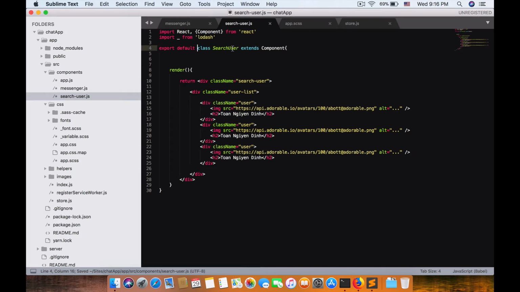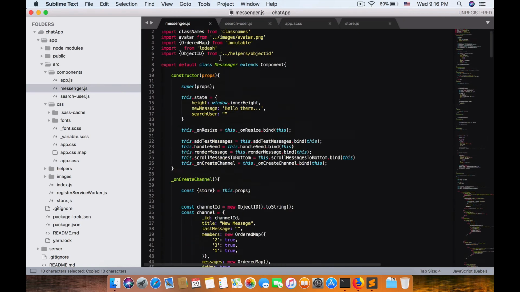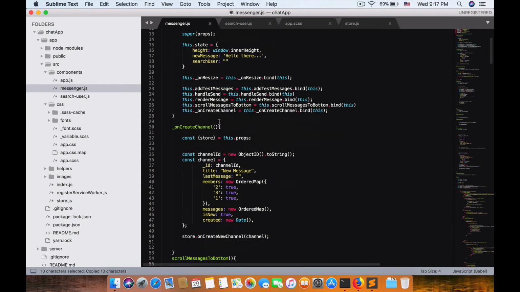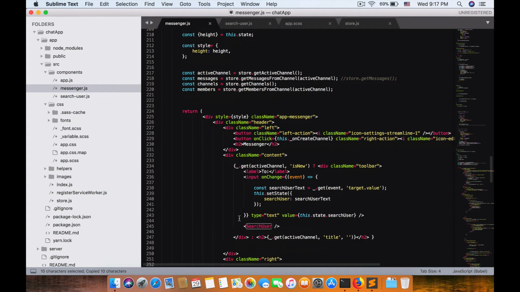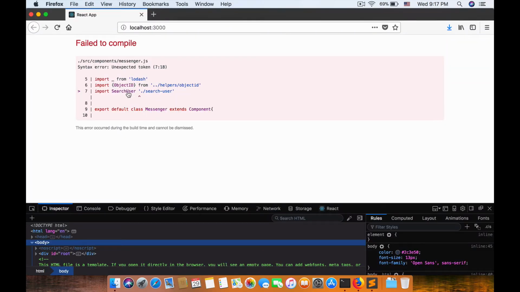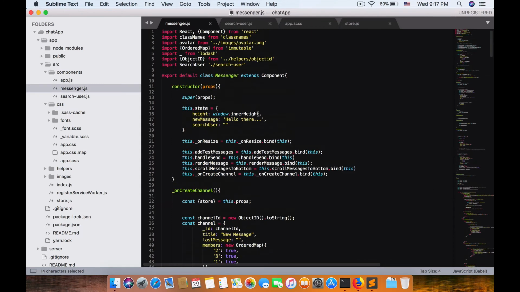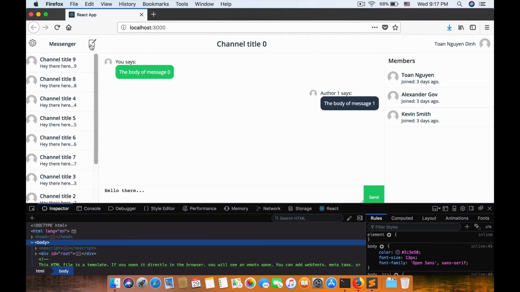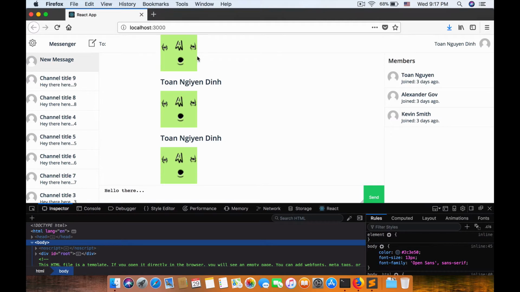And here we have export default class SearchUser, and here we can import that from our class. Import SearchUser should be the same folder, component, so SearchUser. And after that it should be successful and have users. Right, let's close that. Import SearchUser. All right, so missing from. Right, so now it should work. And now we hit new, and we have a list of users.